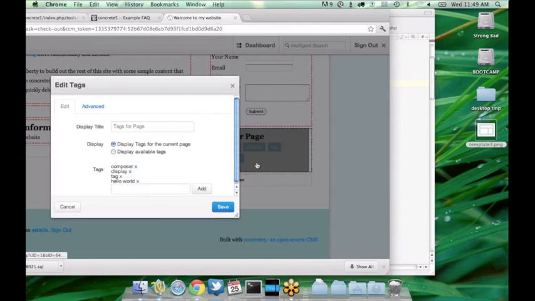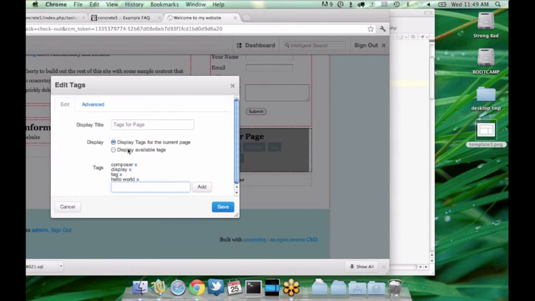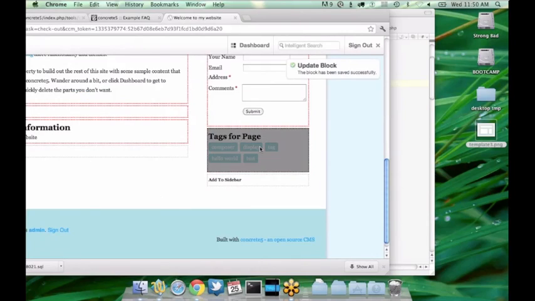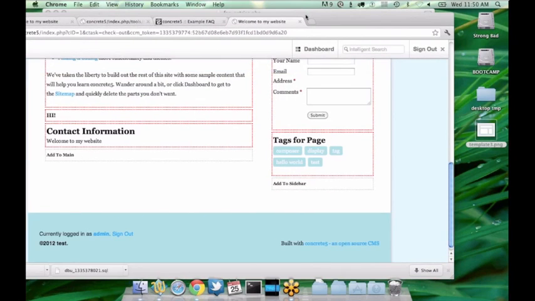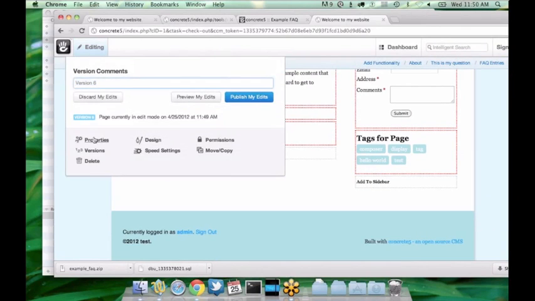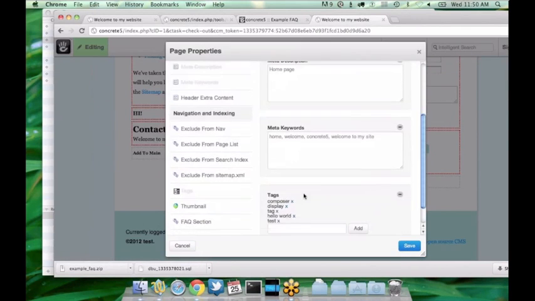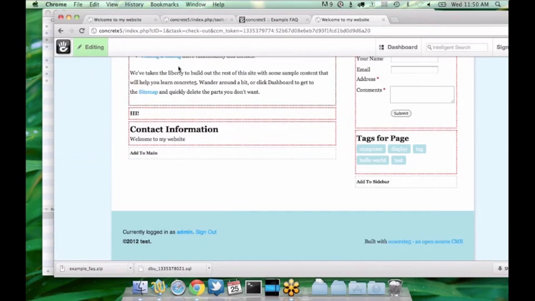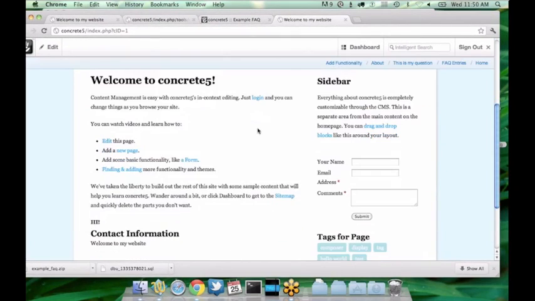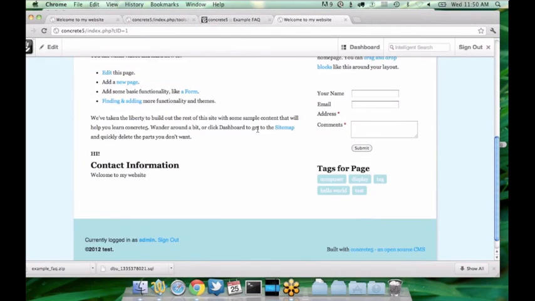And if I go to edit this, I see the tags here, and I can actually add to these tags here, I do believe. And if I save that, you'll see my block is different. And if I go to my page properties, custom attributes, I've added the test tag to this custom attribute all from within this block. So that's kind of what you were talking about.